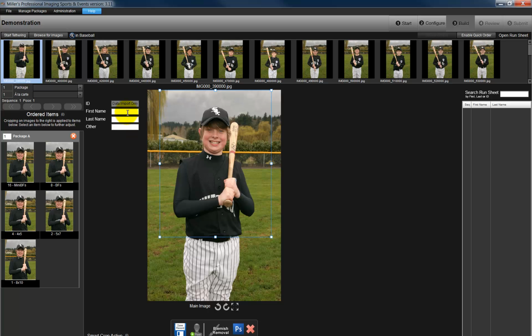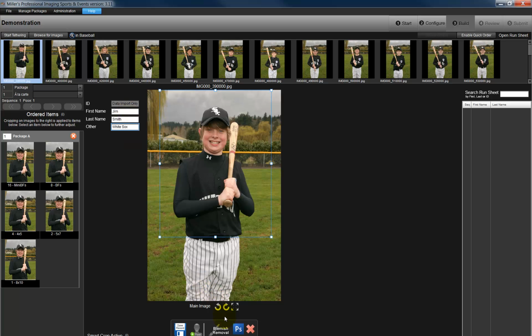Next, input the subject's personal information. We'll input the name of Jim Smith, so input Jim, press the Tab key, and then Smith. Below the last name is a field called Other. The Other field allows us to input information to later sort the photographs as we deliver them to the league or coach. For this example, we'll input the team name. When orders are placed for a different team, we would input that team's name in this field. In addition to the team name, we could instead input the coach's name, a team color, and so forth.